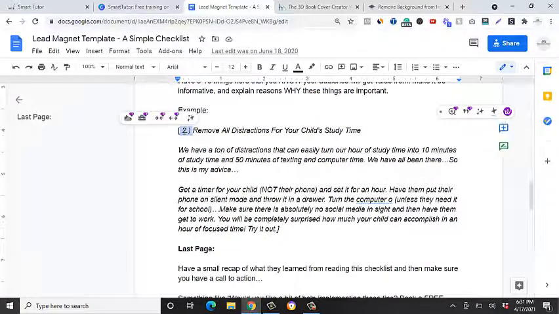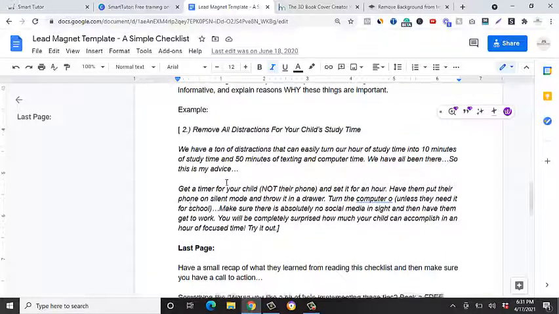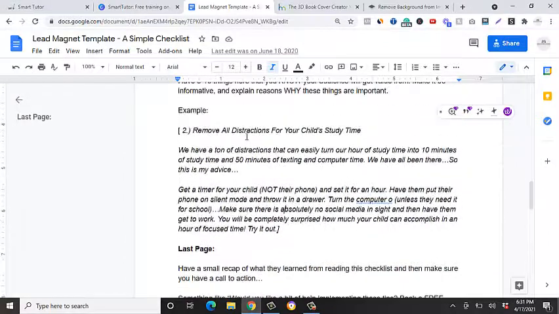That's one of the things on the checklist, and then you have a supporting paragraph here. We have a ton of distractions that can easily turn an hour of study time into 10 minutes of study time and 50 minutes of texting and computer time, right? We've all been there. So this is my advice, and I give them a little bit of advice on how to actually execute on this little tip, and there you go. And so you're just going to have that, number 1, number 2, number 3, number 4, 5, 6, 7, etc.